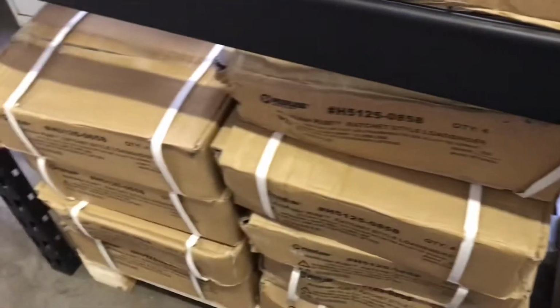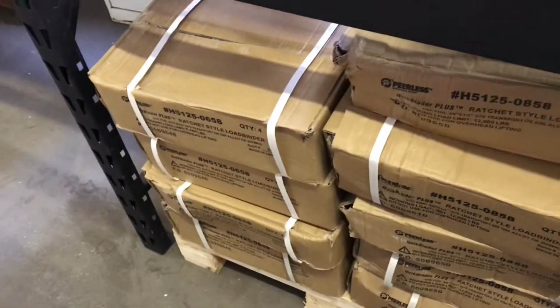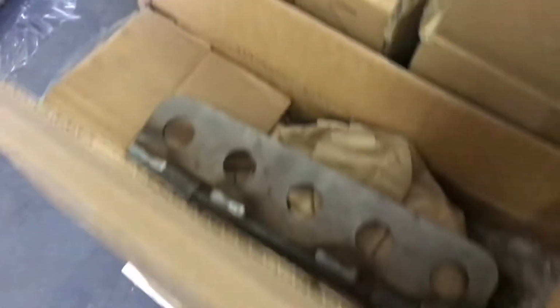Got the green binders from the Fleed. We got these in 3/8 by 1/2 and 5/16 by 3/8. Those are real nice grade 80 binders. Yeah, there's some more of the Peerless binders. Quick binders. Actually, that's a quick binder plus. And what do we got in here? Oh, those are the well-done flip-up plates. That's for the car hauler guys.